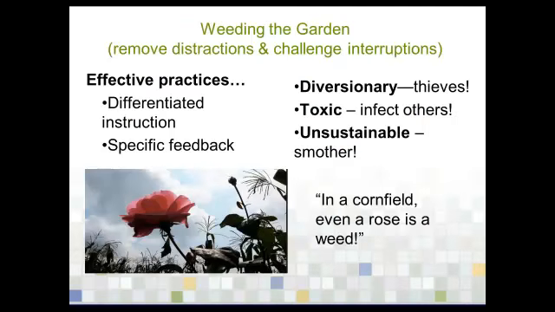So as far as weeding the garden, so you planted the garden, and so it demands constant upkeep. So talk to us about some things that you have in place as far as weeding the garden.